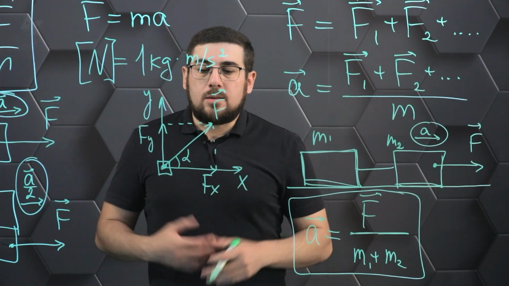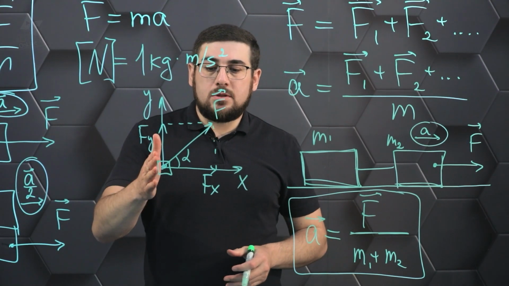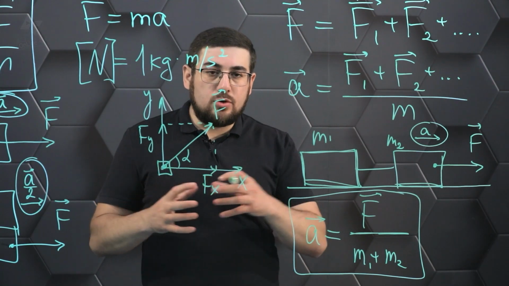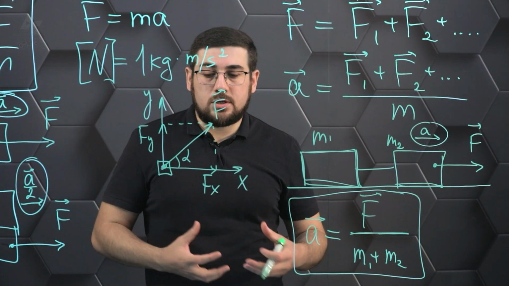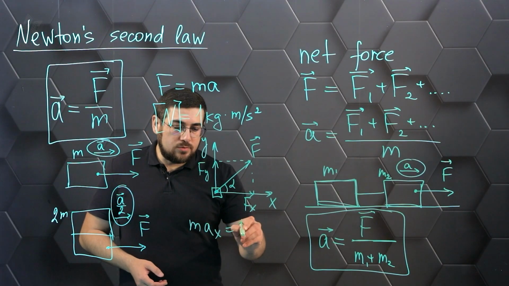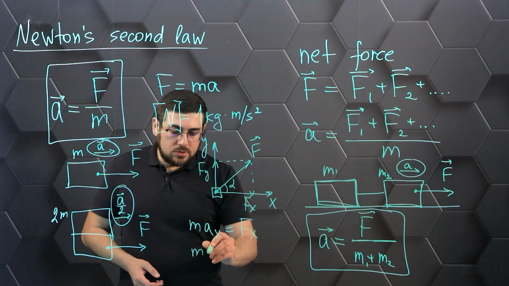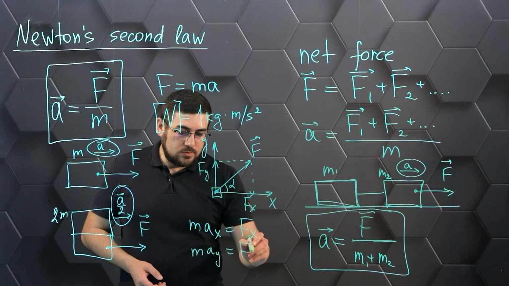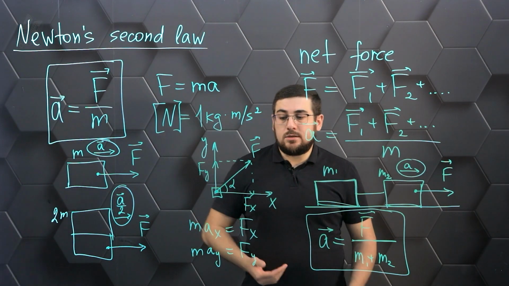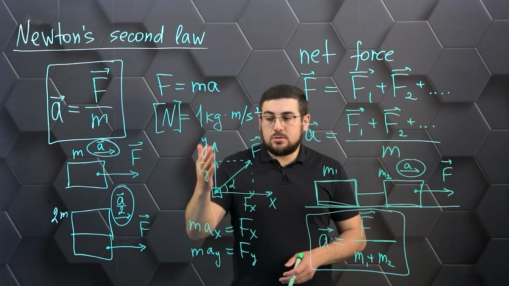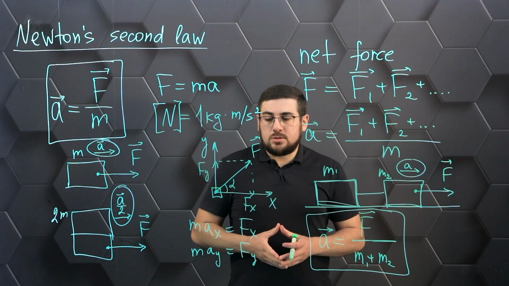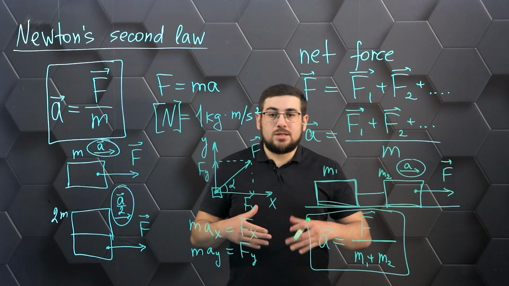Fy. Then it turns out that the body acquires acceleration in two directions at the same time, i.e. x-axis acceleration and y-axis acceleration. In both of these directions, Newton's second law will work, which we simply write taking into account the given projections. For example, for the x-axis projection, we write the equation like this. For the y-axis projection, we'll write it down in this format. And then our job would be to calculate the projections of these forces on the corresponding axes and get the acceleration along each direction. This will help us to work with problems where the force starts to act at certain angles to the direction of motion of the body.